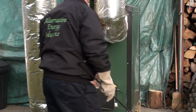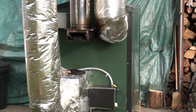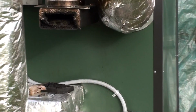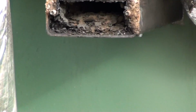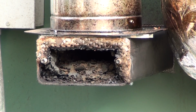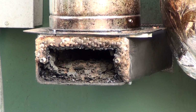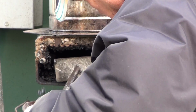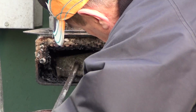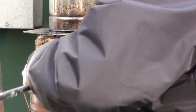So we're going to take a pan. Let me zoom that in and see if you can see what we have going on inside there. You can see we've got a fair amount of creosote in there. So what we're going to do, I'm going to take our cleanout tool and put a little bucket underneath here. Take this stuff out.